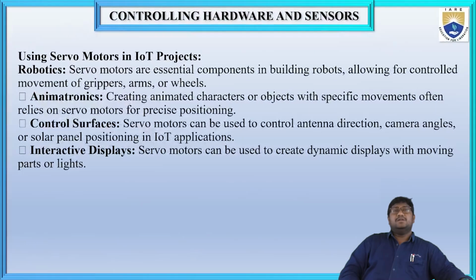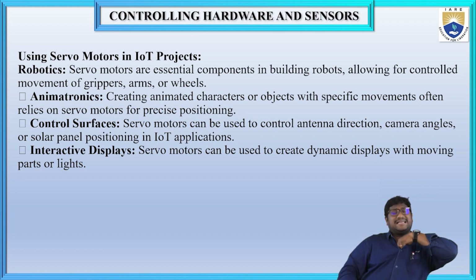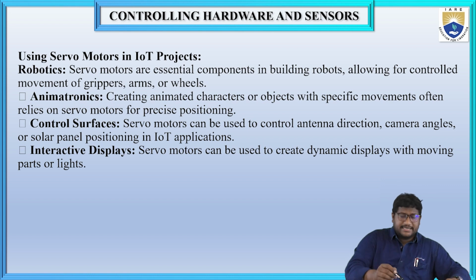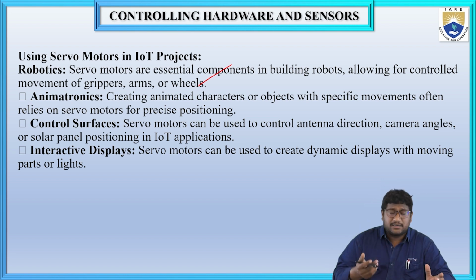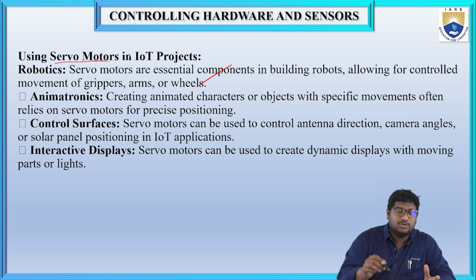This is how things happen while controlling these servo motors with the help of microcontrollers. How are we going to use these servo motors in our IT projects? There are n number of applications in industries where these controlled servo motors are used. The first one is robotics. Servo motors are essential components in building robots. Why? Because the grippers, arms and wheels of a robot can be adjusted with the help of these servo motors only.